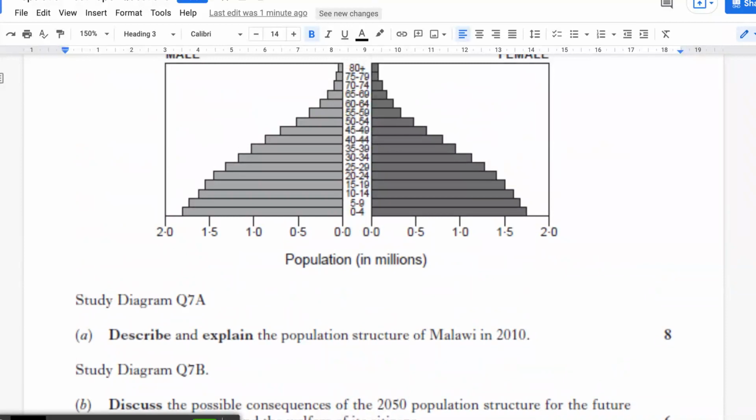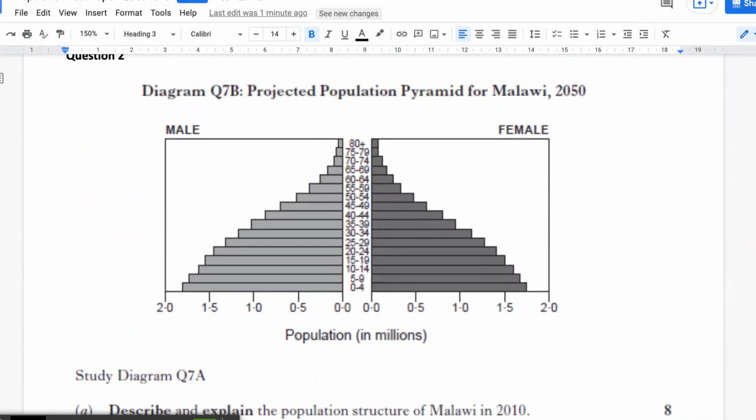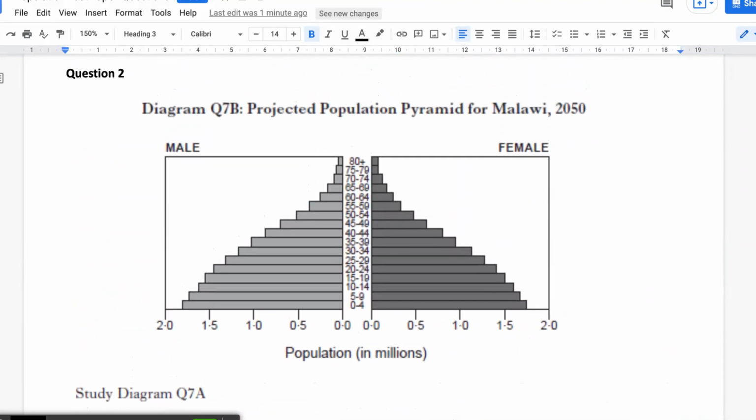Now, we don't need to say that to the examiner. They're not expecting to see us do that. They're expecting us to discuss consequences. Consequences can be both positive and negative, but we're going to primarily probably look at a range of negative consequences with a few positive consequences considered.